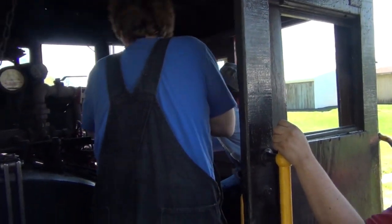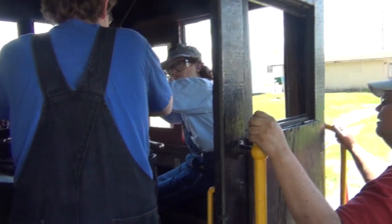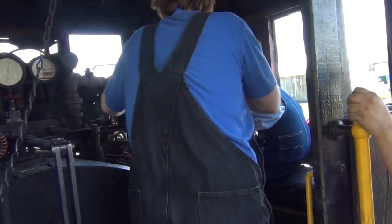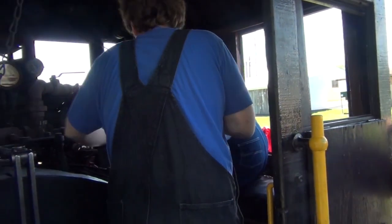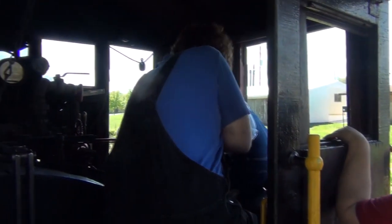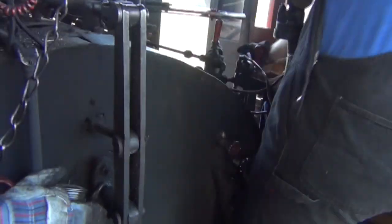Hold on. We're actually out of center, so what we're going to have to do, because we stopped, right? Yep. We're going to back this up a couple inches. So go ahead and pull your reverse back. That's why it was so stiff. Yep. Okay. That's one handle. There it is. Alright, three tubes to go back.